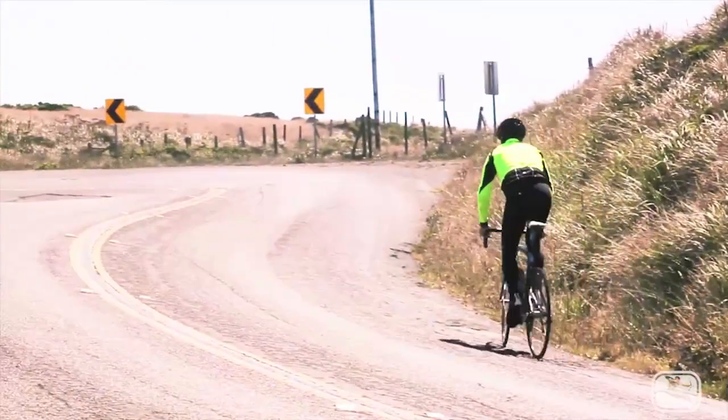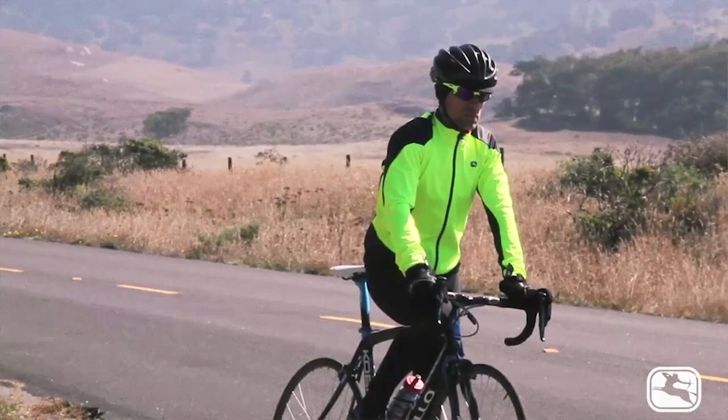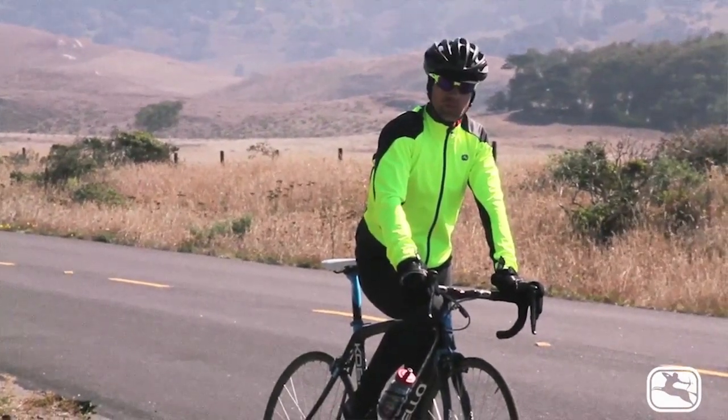In the winter, finding the perfect combination of gloves, caps, and booties can truly make or break a day out on the bike. I've spent most of my time as a cyclist in Arkansas, and the last two winters were in Chicago, so I've seen my fair share of sub-freezing rides. For most of those winters, my first choice for keeping my head, fingers, knees, and toes warm has always been Giordana's body parts.